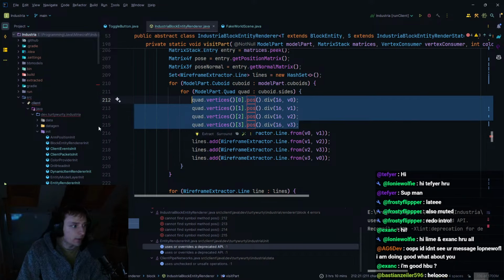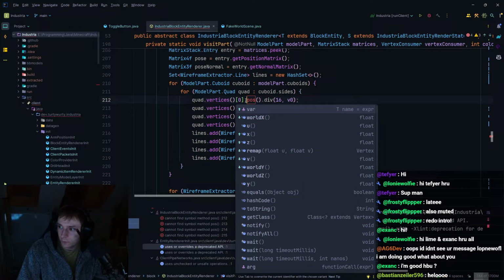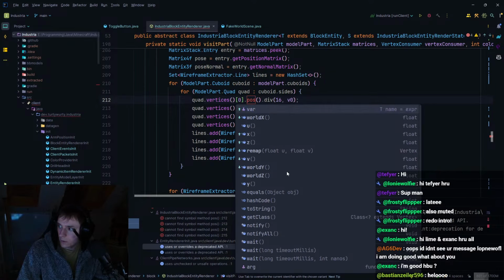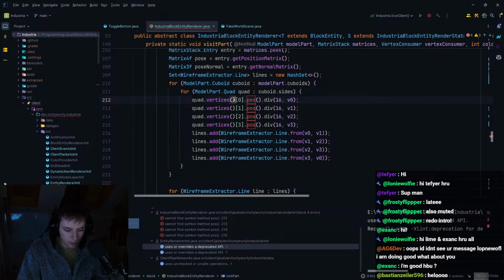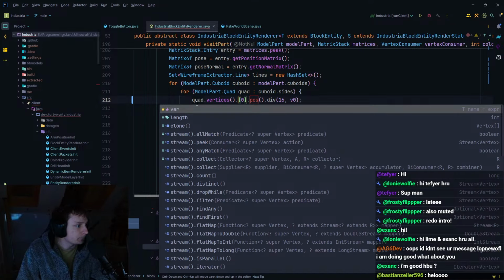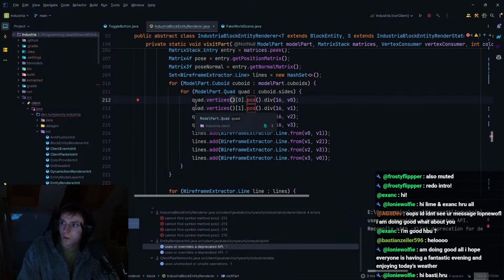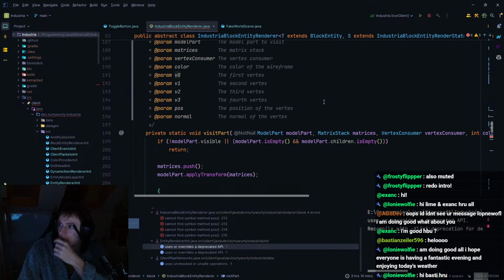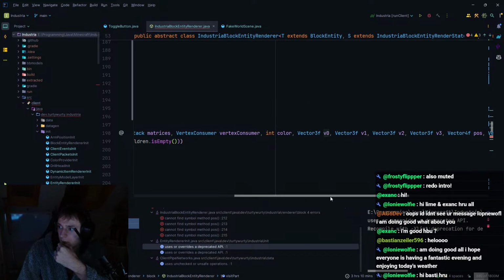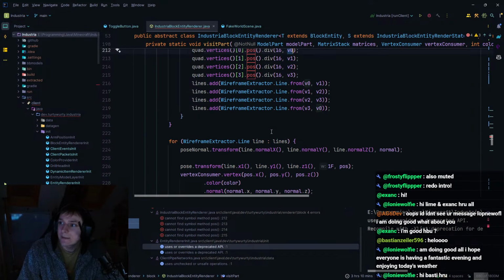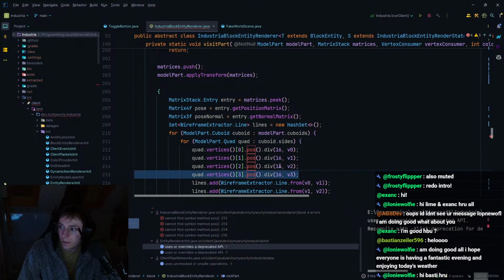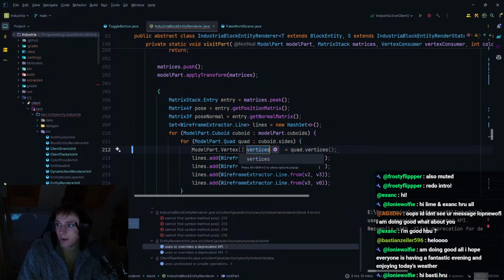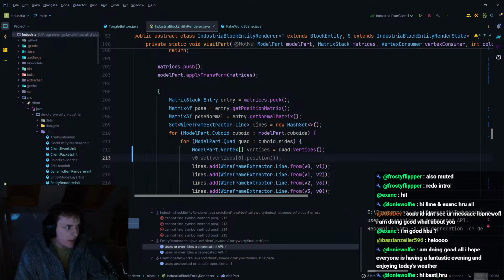So yeah, we need to figure out what this code does. I think what we need to do is now use setter methods. Would that be correct? If we look in here, I think because this is now an array, right? Okay, what is V0? That might help me. I probably should have looked at that. Okay, I see. I'm understanding now. So in that case, what we need to do is make this a variable, which is the vertices. And then basically just set it.